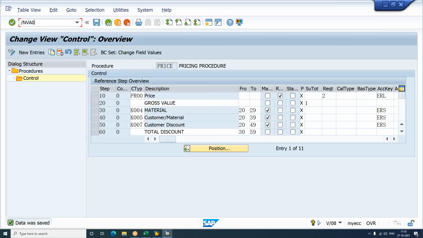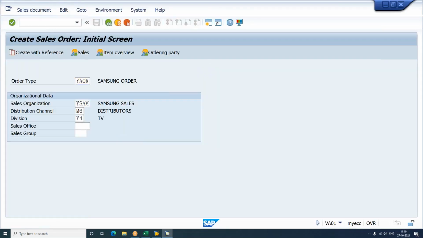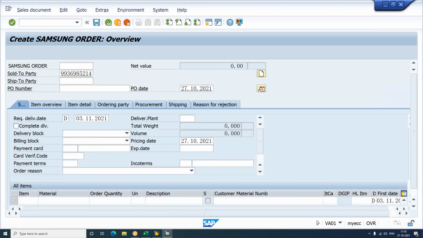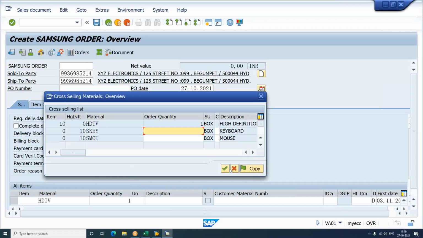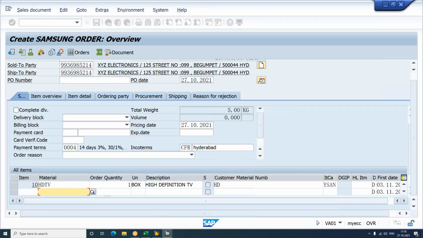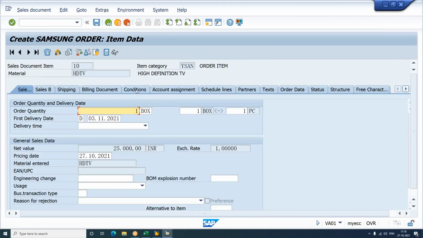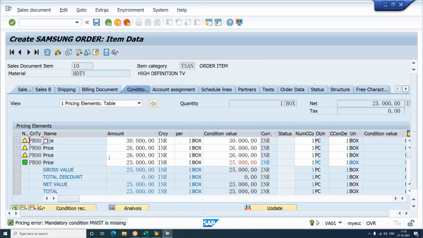Now, if you create an order and get into item data, you can see if you maintain multiple records, only the value which is active will be copied as your gross value. Okay. So that's how it's going to be working.